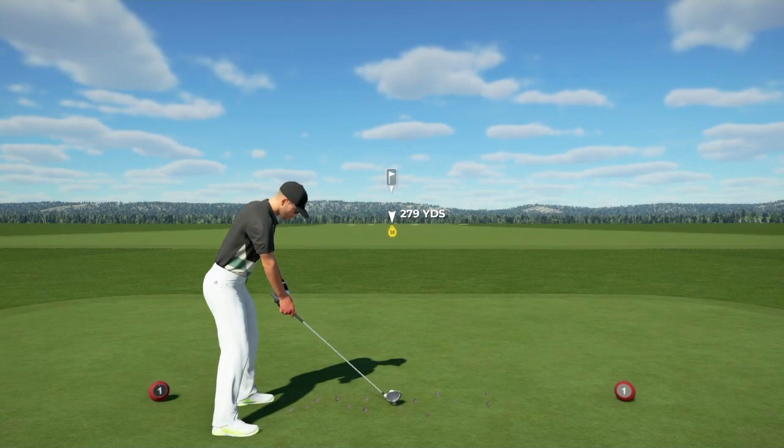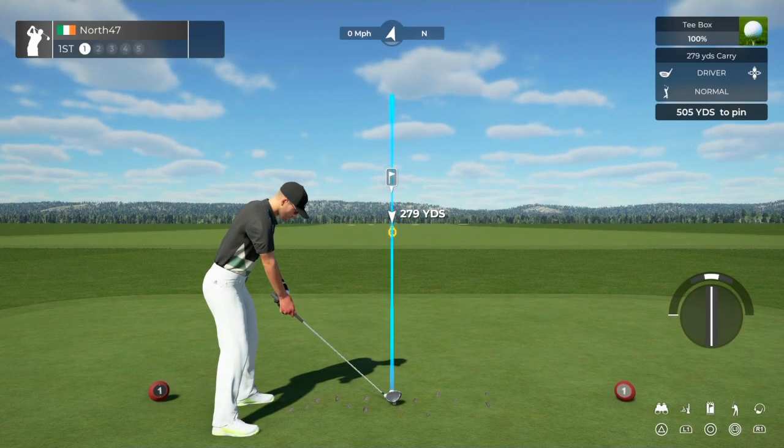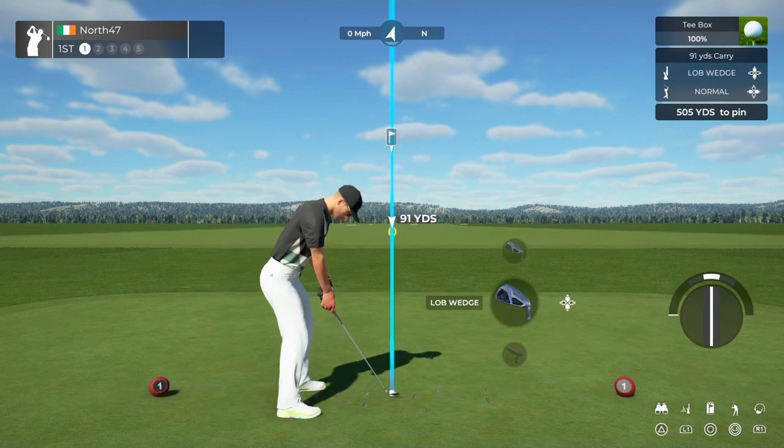There we go. So basically, this is what you can do. Now it's a little bit longer in between shots compared to the actual driving range that HB give in game. But for the purpose of the video, I have this set as well for maximum firmness and maximum speed. It should have saved for that anyway. But what we'll do is we'll just go to the lob wedge.